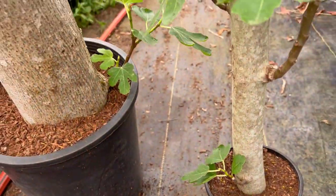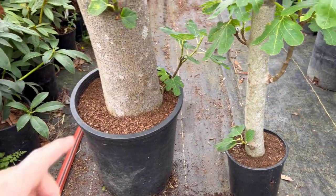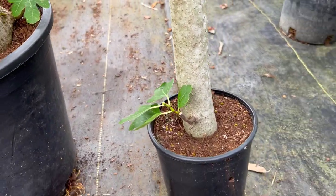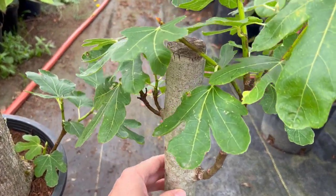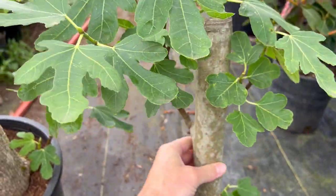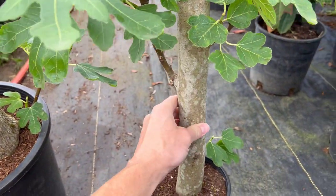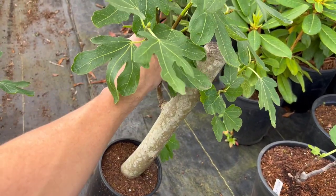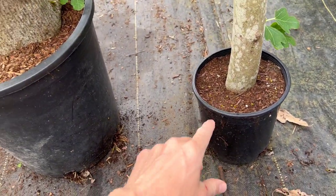I'll have to get my little buddies to help me with that. I think this is the smaller cutting — this was a fail-safe in case the first one didn't root. This one is probably two inches in diameter and was also close to two feet long. It's got some really nice top growth. I think doing bonsai trees where the main trunk goes straight up isn't as interesting, so I've thought about turning the branch as we plant it and shaping this to go more upward. Either way, it'll be fun just messing around with it.